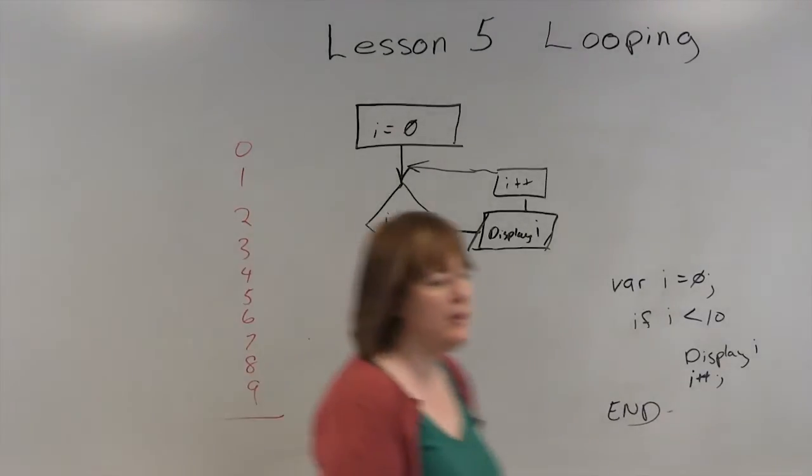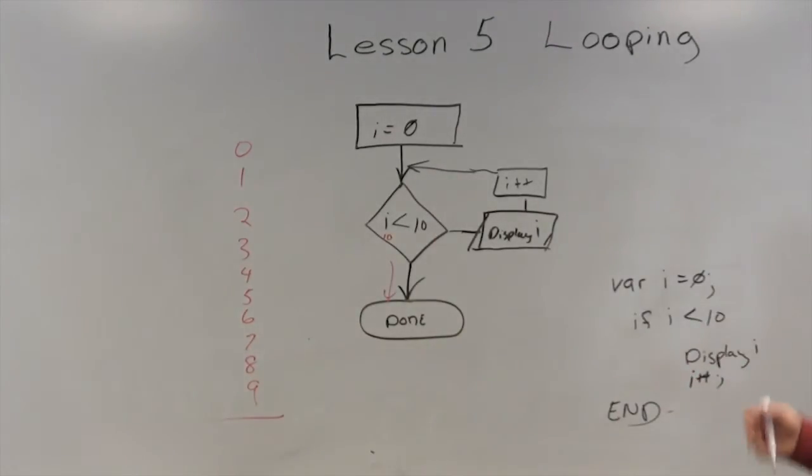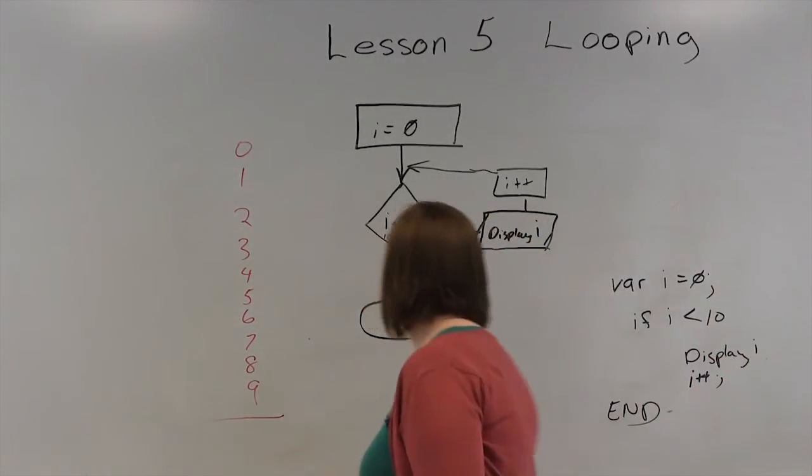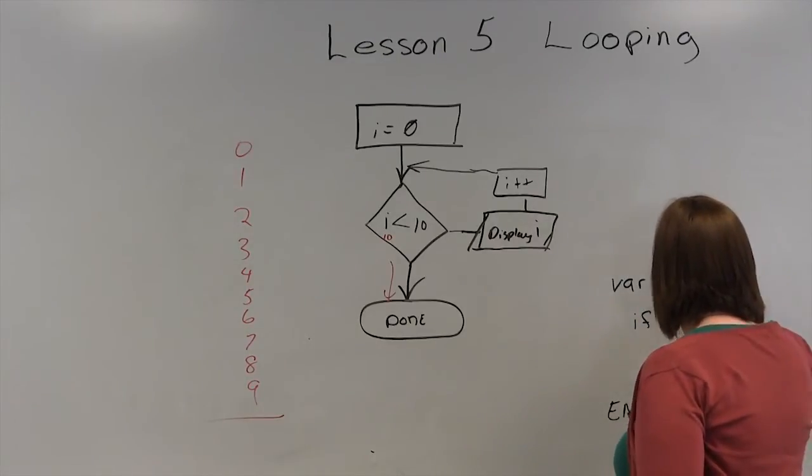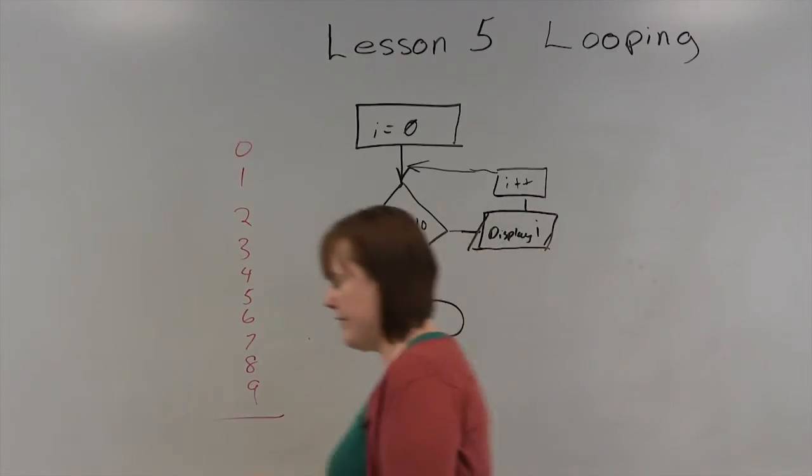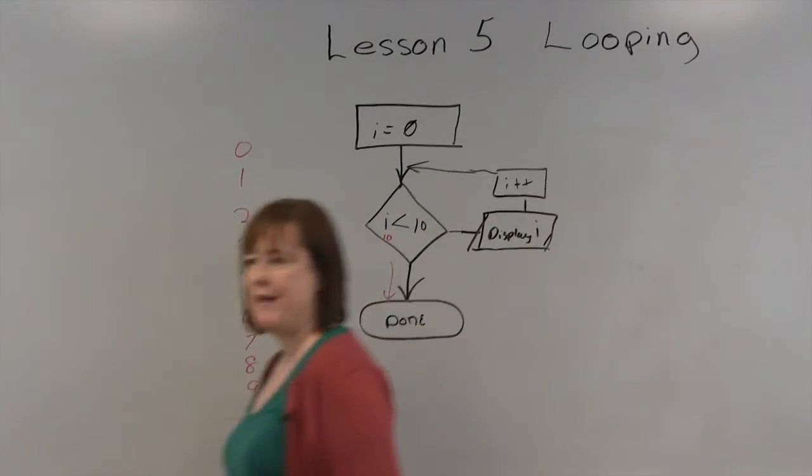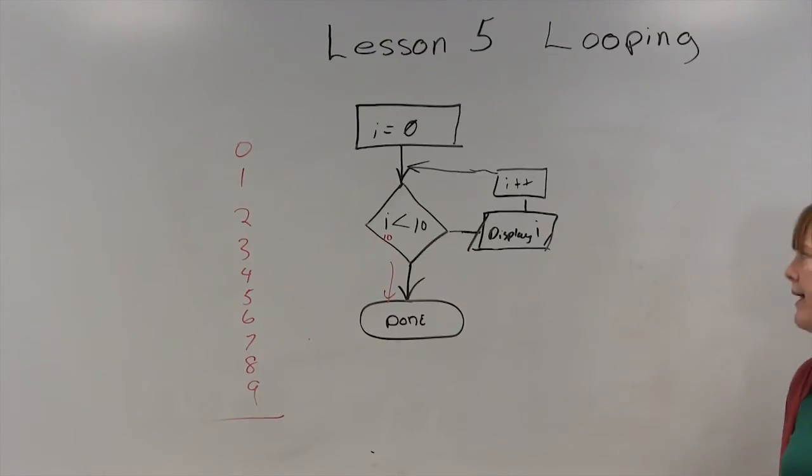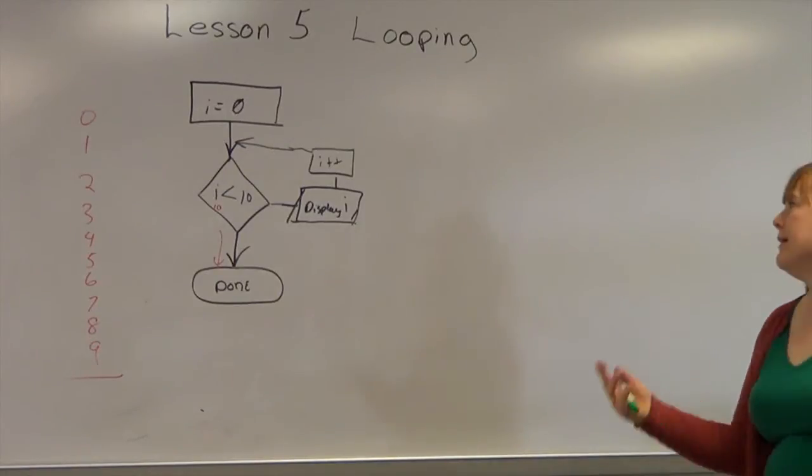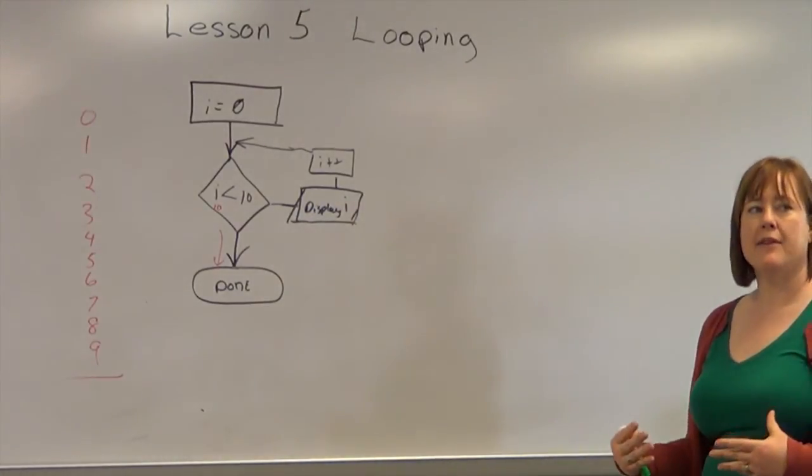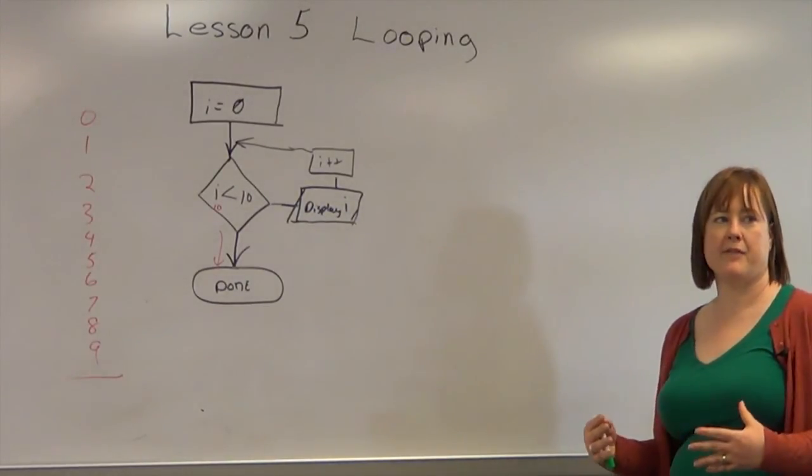This is an example of a loop. It could be coded as a while loop, which is sort of like this. Or we could do this another way. It's the exact same logic and does exactly the same thing. But this is called a for loop. A for loop is a very simple way to do something a specific number of times. When you try this, you're going to be programming 99 bottles of beer on the wall.